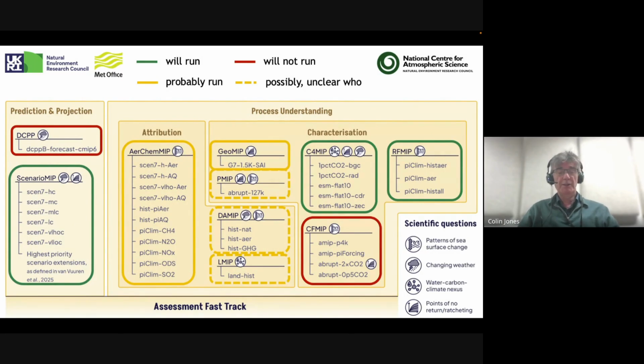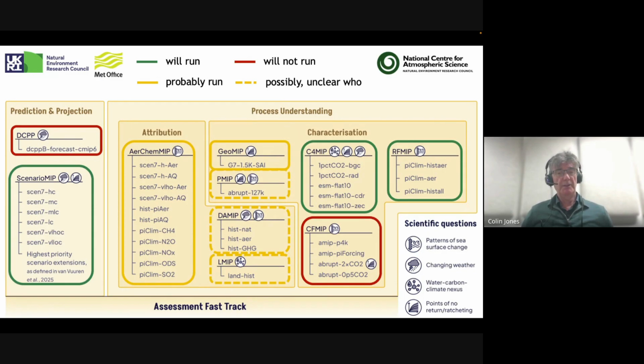I've put a bit of color coding here. The color coding is our best estimate of the moment, where green means we have a definite plan to run these and to run them in some kind of centralized sense, meaning a team will be tasked and coordinated to realize these. So on top of the deck, that would mean the 6 scenarios listed on the left there. And we would aim to extend the 4 historicals through to all 6 scenarios. So there would be 4 members for each 6.